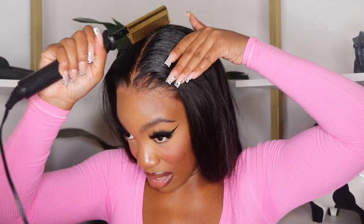This is the She Is Bomb wax stick. The same wax stick I use in literally all my videos. I don't know why I didn't know the name of it. Definitely need a wax stick and a hot comb. I feel like if you have a wig and you don't have a wax stick and a hot comb, you need to just wait until you get a wax stick and a hot comb, because it makes a huge difference. Okay, so now I'm gonna do some baby hairs.